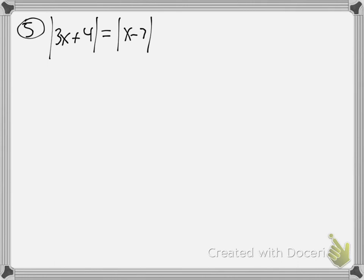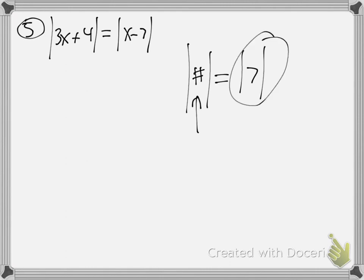How do I know? Well, think real life, guys. What if I told you the absolute value of some number is the absolute value of 7? What could that number be? If I'm thinking of some number and the absolute value comes out the absolute value of 7, it's 7 or negative 7. It doesn't really matter. You can be positive or negative in an absolute value or two absolute values. Logically it makes no difference. This is just 7 over here, isn't it?